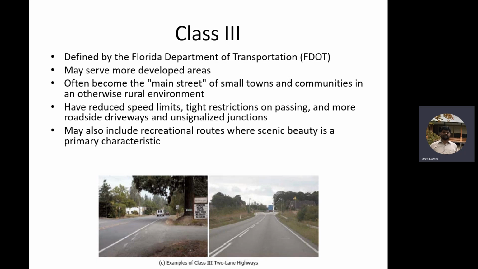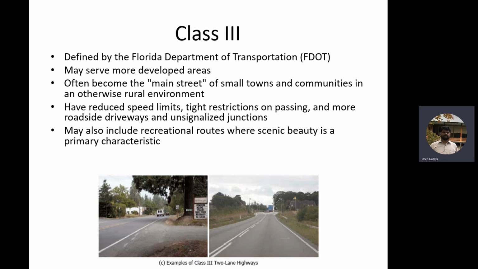So this is the only department which came up with class 3. So it's not used everywhere. Okay. So this class can actually be in the more developed areas. So the previous 2 classes were outside the populated area. This one can be inside the populated areas. So it can become the main street of a small town.